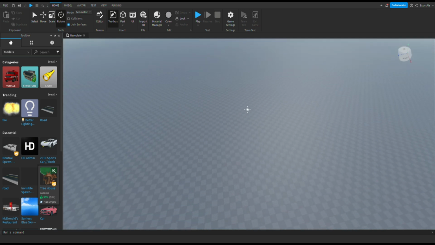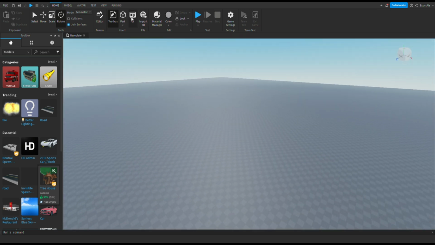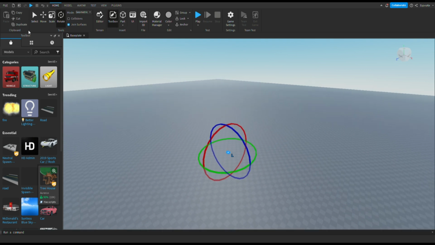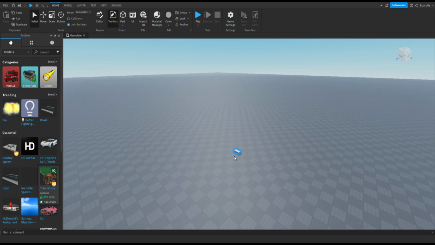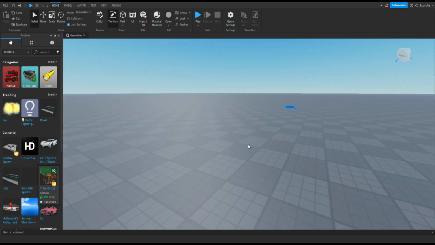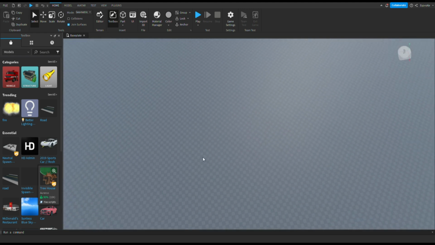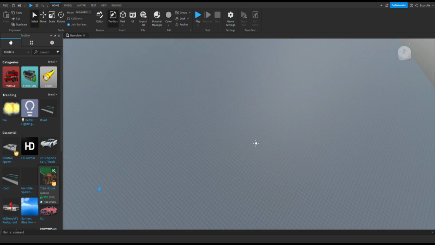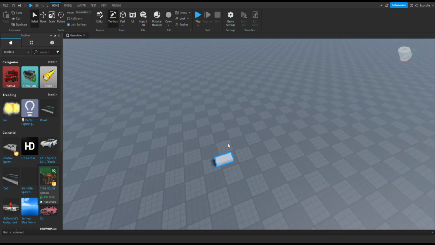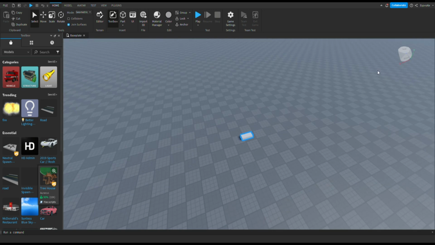Now let's go to part. Here you can click a part, and there a part will spawn here. So this is a part, and like I said, these 4. And if you selected the part, if you see at the explorer, so for example you now select the part, it will turn blue. So blue means the part is selected.